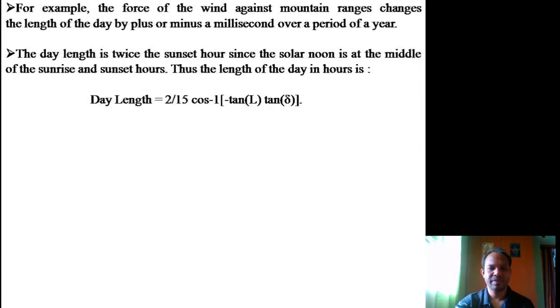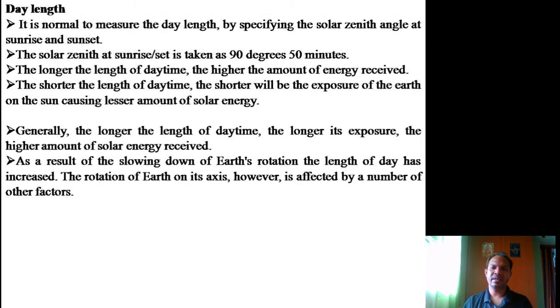For example, the day length keeps varying. In winter the sunrise will be at 7 o'clock and the sunset at 5:30 itself. Whereas in the summer, the sunrise will be at 5:45 or 6 o'clock, and the sunset at 7 o'clock. What is the reason behind this? It is only because of the elliptical orbit and the seasons changing, caused by the rotation of the earth about its own axis.